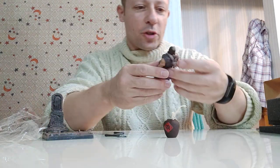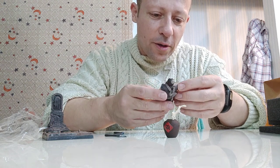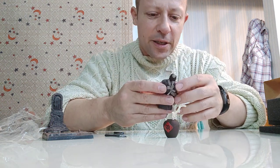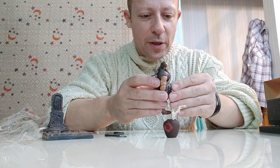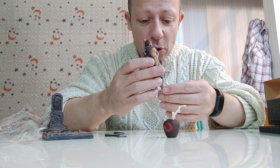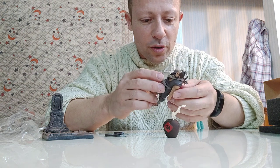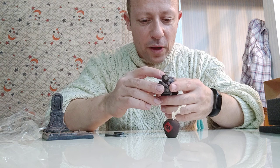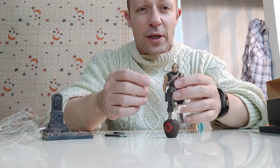Okay, so impressions. Face sculpt is pretty damn cool. He does look good. He looks really menacing. He is angry. Belt section does come off. You'd have seen this in my other videos, which is nice. The sculpting on the feet is okay. It's not bad, to be fair. The muscularity is pretty cool. Yeah, it looks good. You can take the clothes off. That might be a bit of a struggle with some of the figures. Articulation, the clothes are going to get in the way, but let's have a look.